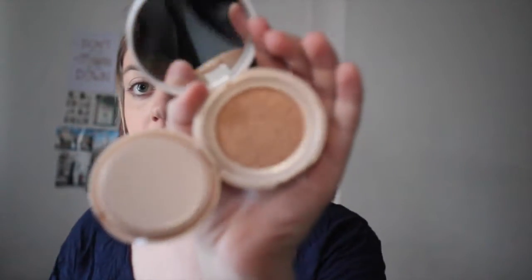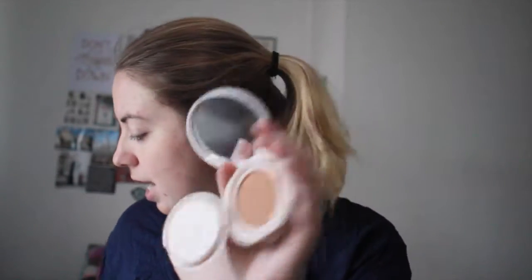Anywho, onto the Maybelline New York Dream Cushion Liquid Foundation on the Go. I have this one in the shade 20 or Classic Ivory. And this actually already looks a little bit different. I don't know if you can tell. But this definitely looks more saturated with the foundation.